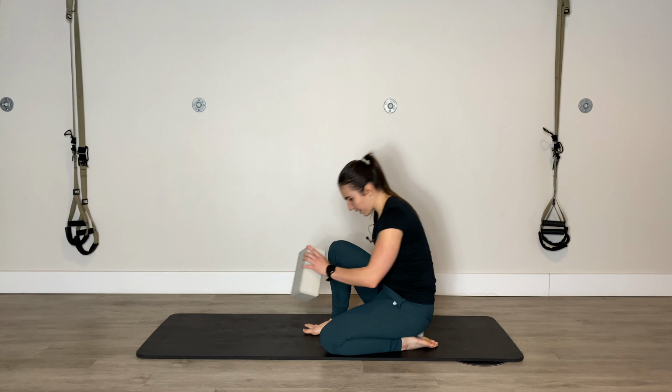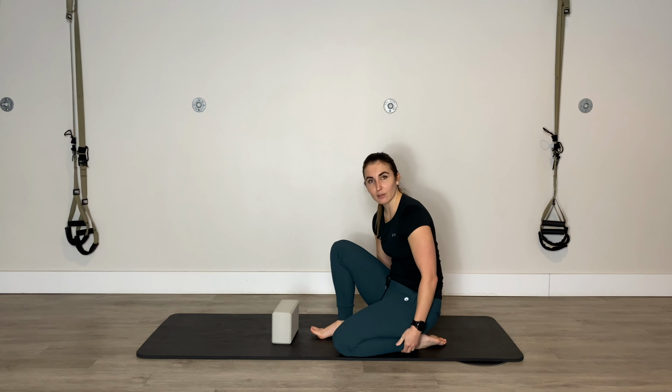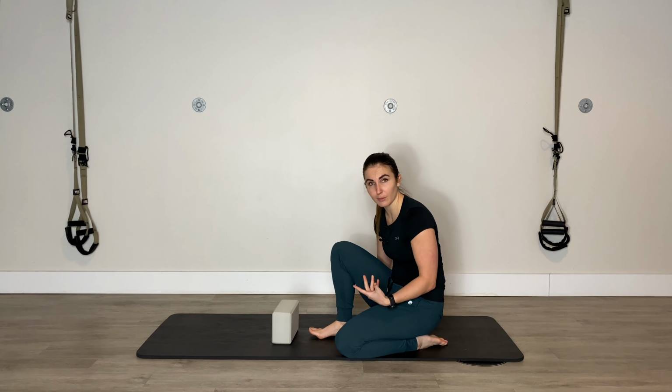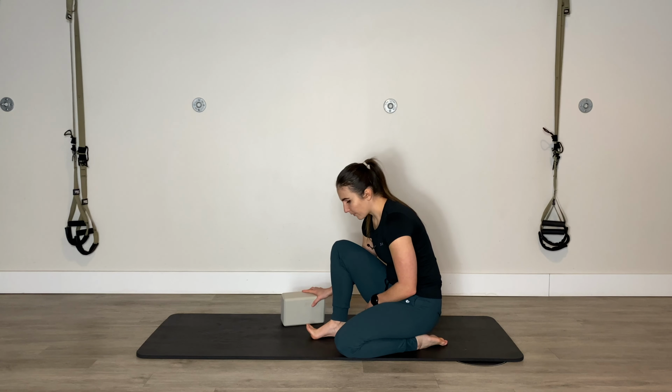I'm going to keep this block out in front, which I'm going to use as my block. Now, a heavy kettlebell or a heavy object or the leg of a piece of furniture or some immovable object works great. A wall works just fine if you want to do this up against a wall. But just so you guys can see, I'm going to do this here using my block. The first thing that I'm going to self-assess is how high I can lift my toes up in the air.